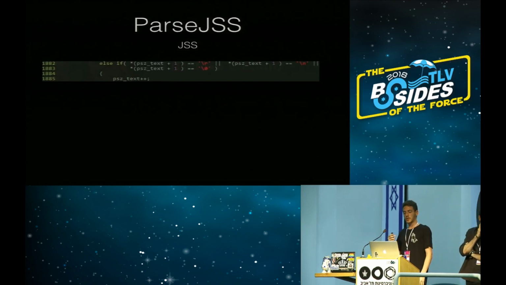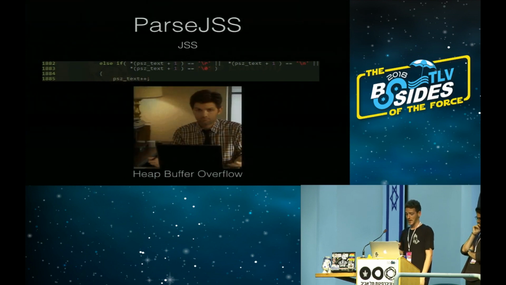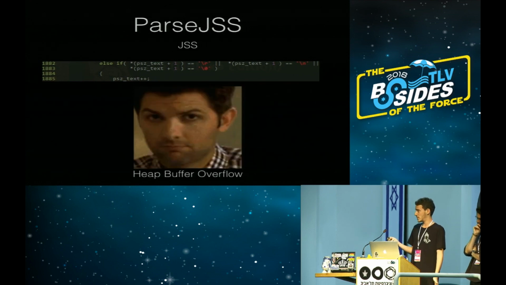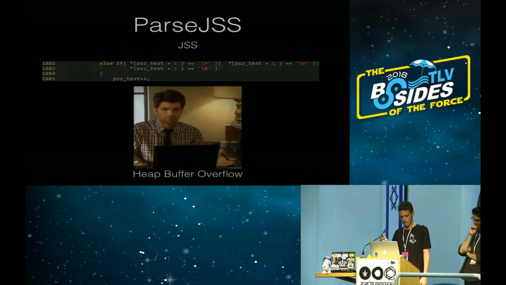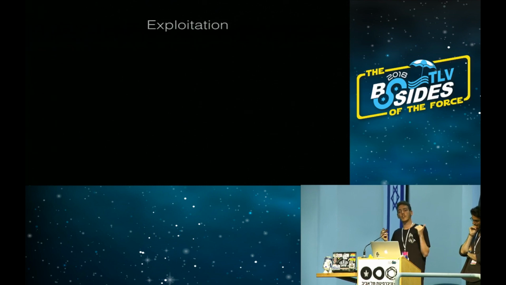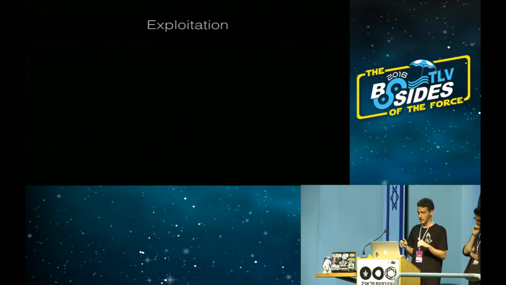At another case, you can see that when the parsing loop reaches a null terminator, in a very specific case, it intentionally decides to skip it, making this number 7, and in my opinion, the weirdest of them all. So let's talk about exploitability for a second. These bugs are definitely not trivial to exploit.